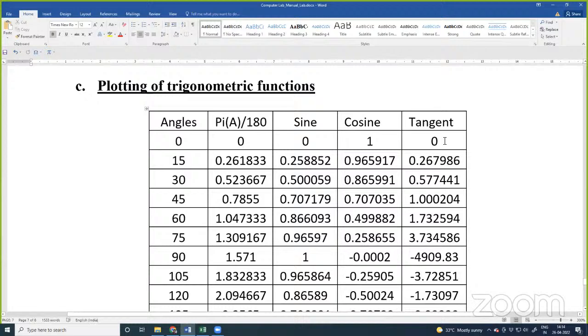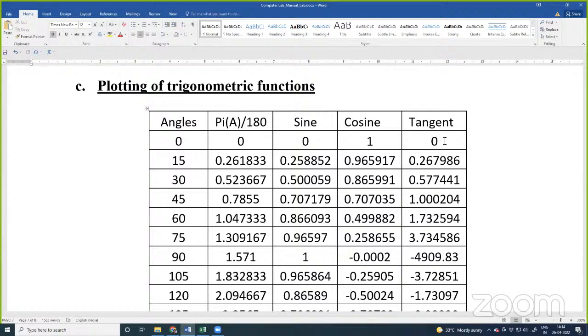You can plot. There are some packages, like a spreadsheet, maybe not Excel but some other kind. If you put sine x, immediately it plots the sine curve. If it is cosine, that will also plot the cosine curve. If it is tangent, that will also be plotted. Or a combination of all of them put together can also be plotted. Maybe sine x square plus cos x plus tan 2x, or maybe sine 2x plus cos 1 over 2 times x. Any combination of functions can be plotted.